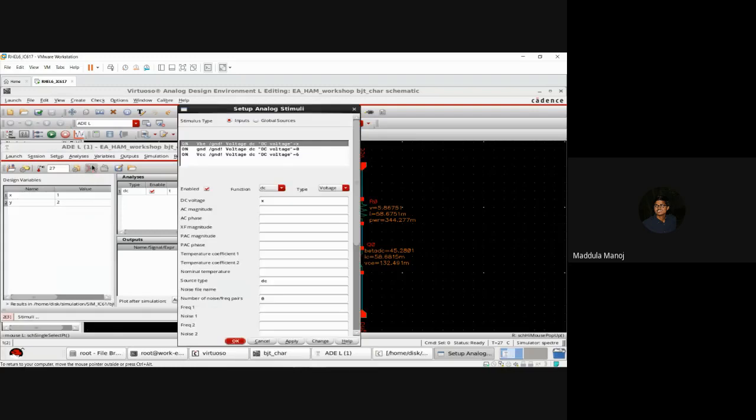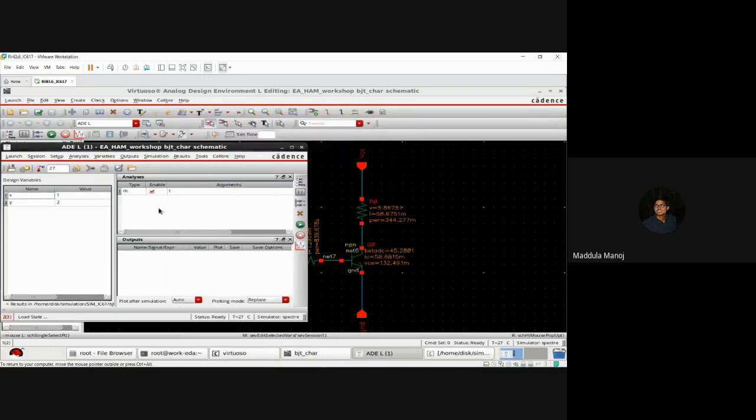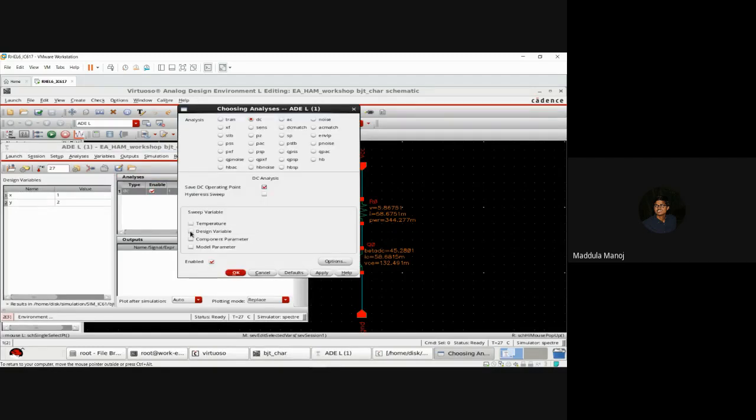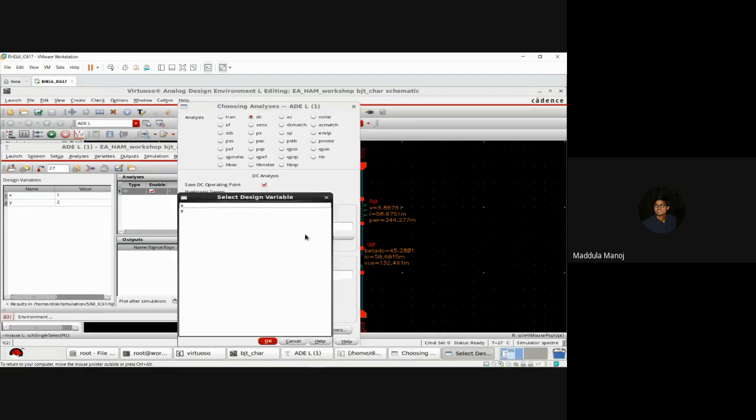Once we have created the variable, we need to apply this variable to our circuit. Since we want to vary VB and observe IB, I just give X to VB. The DC voltage is X for VB, and now I vary X. Right, in the stimuli tab, on VB, just give the DC voltage as X. And when the DC voltage X is given, we need to modify this simulation. So we need to sweep a design variable X, right? So click on OK.